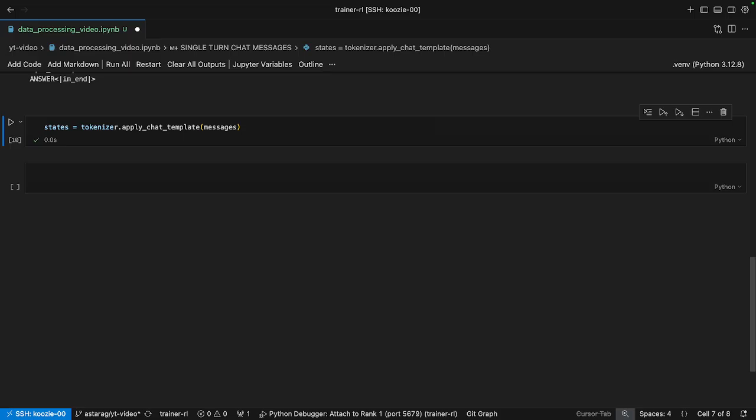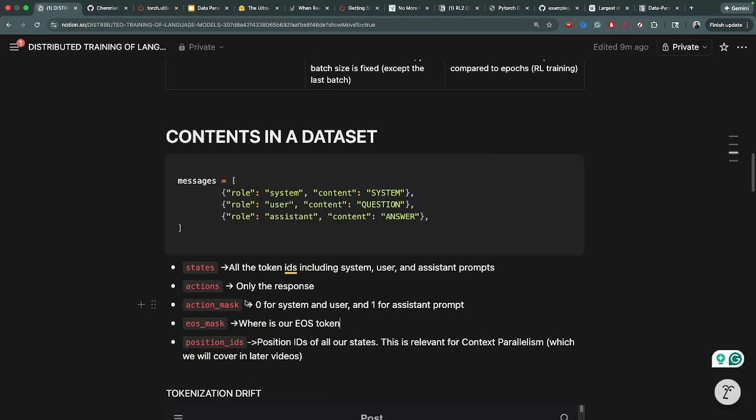So it's all the system, user, and assistant prompts in a chat template format. Actions are basically the response. This is the part of the action, only the response string answer. The action mask is the thing that we will be calculating loss on.